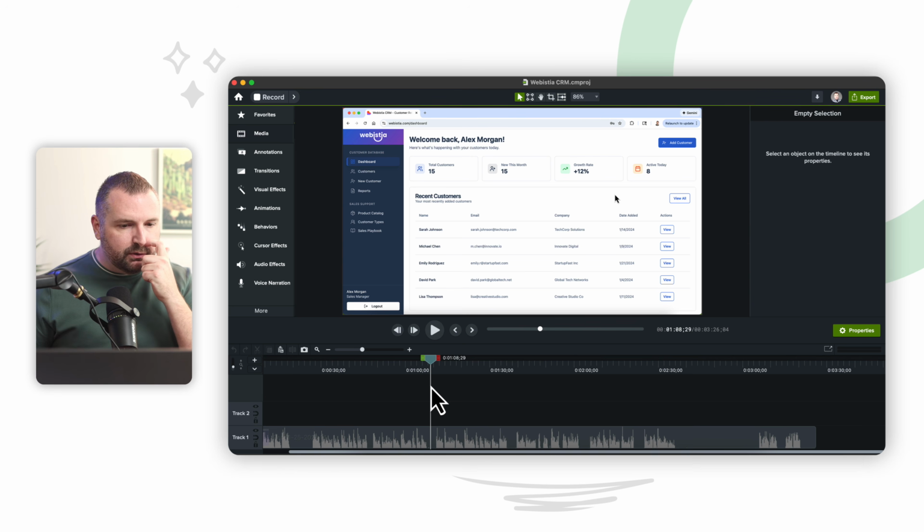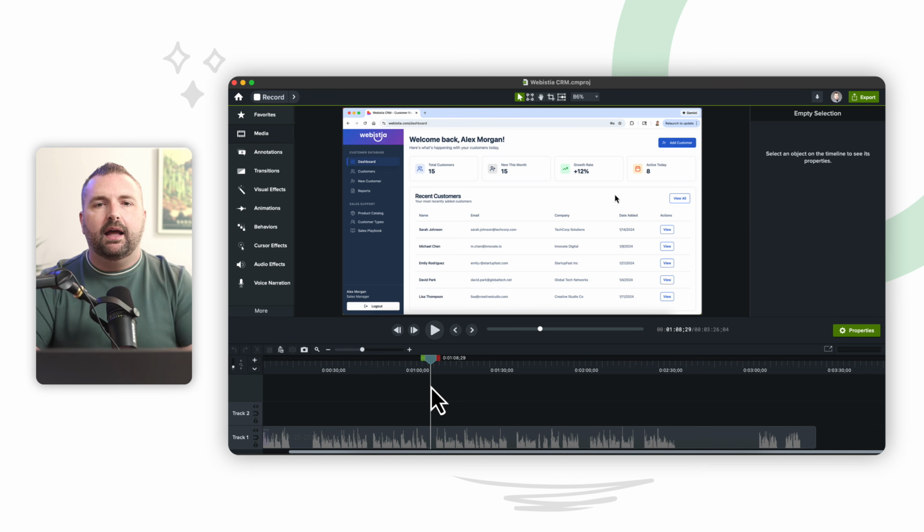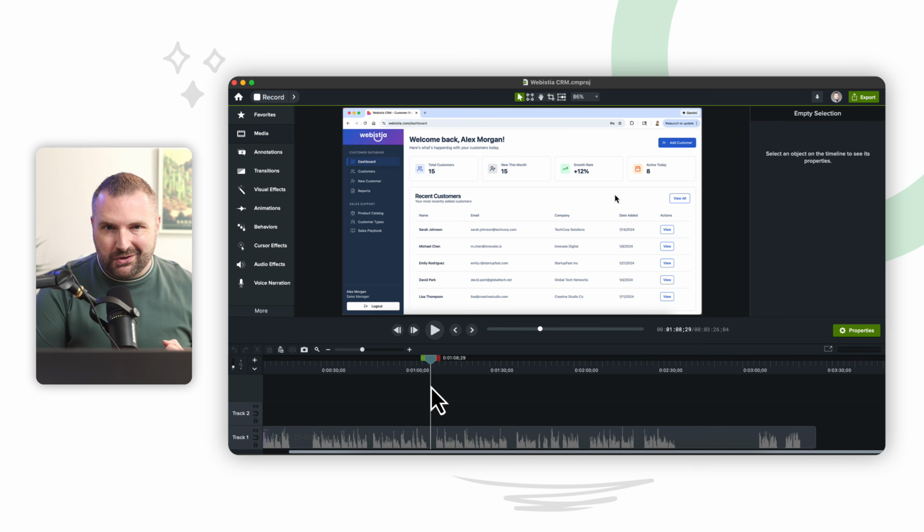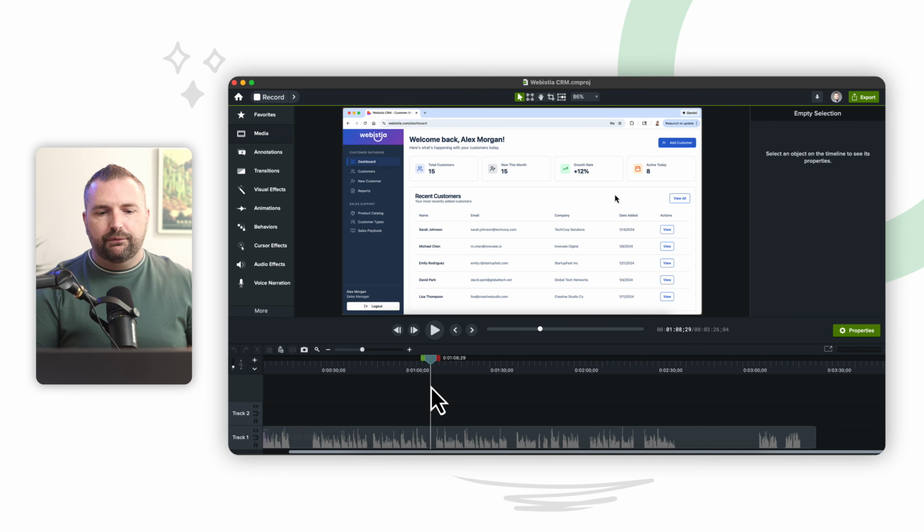Now, when I do a screen recording, there's a couple of things that I always like to do right off the bat before I start splicing up the clips and editing things together or adding any sort of annotations. I always like to enhance the cursor and enhance my audio, because those are the two most important things from an instructional standpoint from what the learner is viewing and hearing. They need to be able to hear what it is that I'm saying, and then they need to be able to see what it is that I'm clicking on, right?